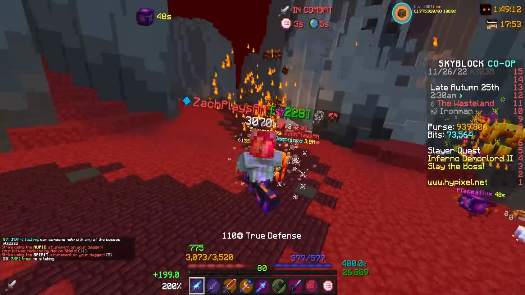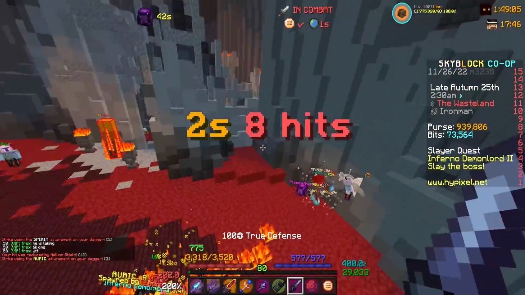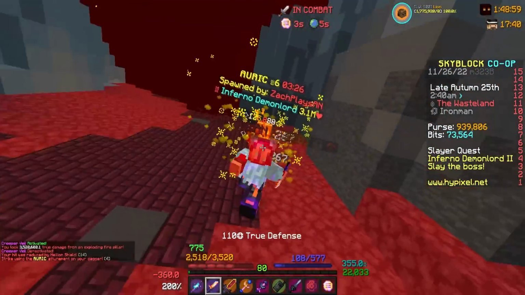Okay, he's about to shoot off his thing. Okay, let's get ready. 5 seconds. 4, 3, 2. Use Fire Cloak. Or Wither Cloak. Beautiful. Now we need to swap to Auric for this dude.